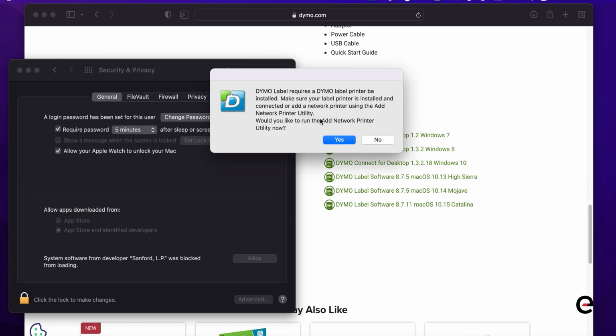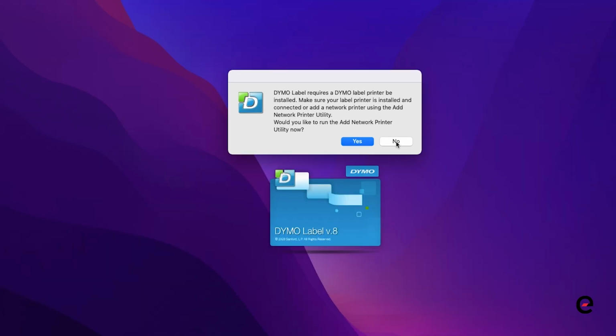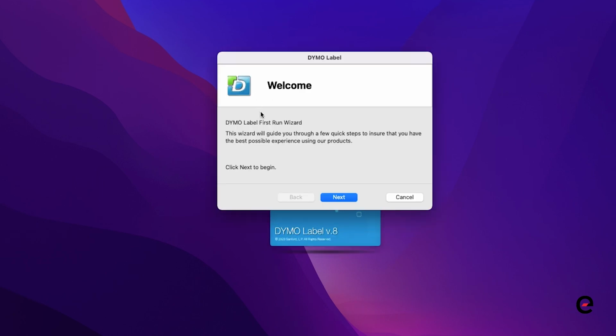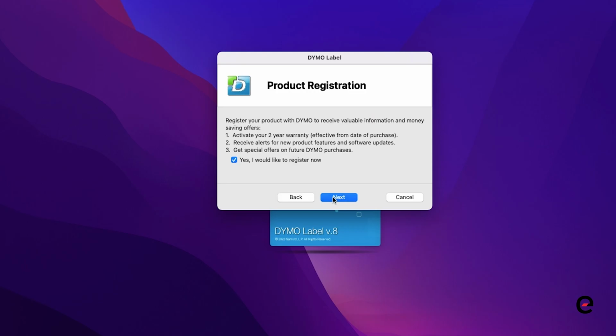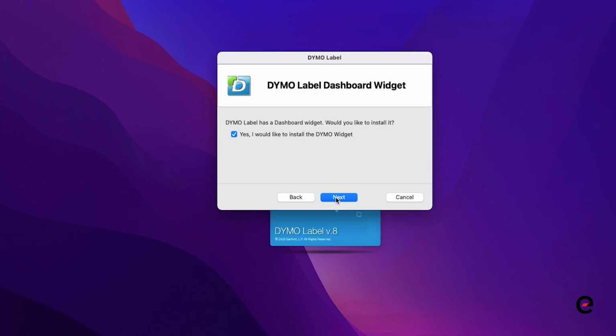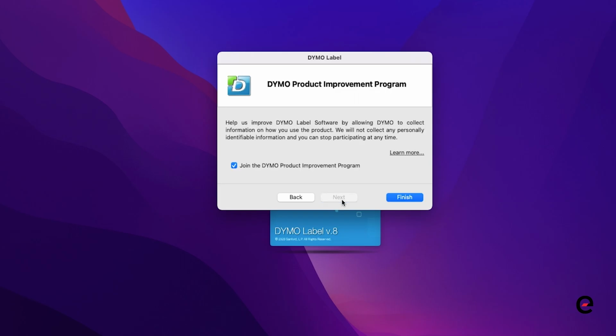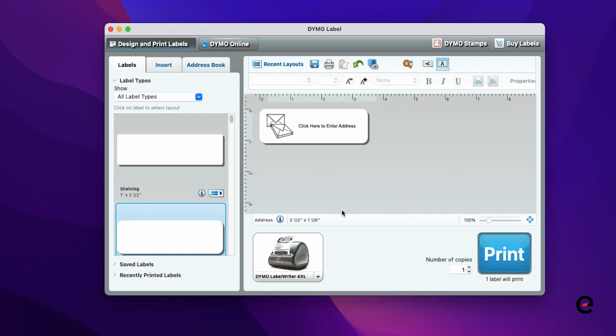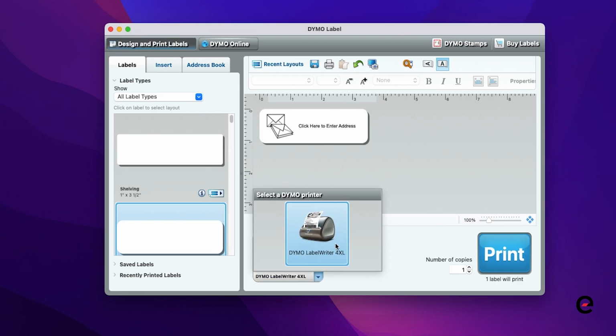And at this point, if you don't have the printer plugged in, go ahead and do so. It's asking if you want to set up a network printer. I said no to this because we're going to have it directly plugged into the computer. Once you have it plugged in, it'll have a few more questions. I recommend registering. I've already registered this printer, so I said no. And then click finish, and you can see your printer set up and installed in this new software, and you'll find it in other programs as well.